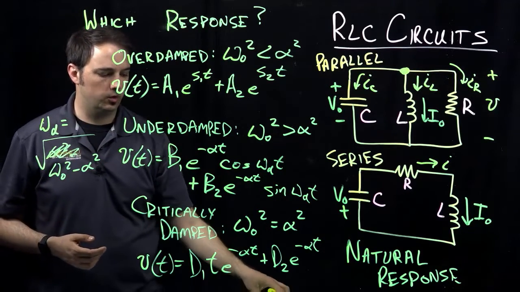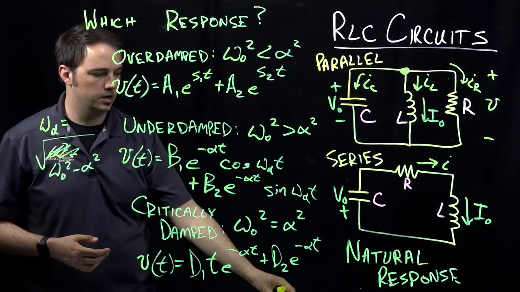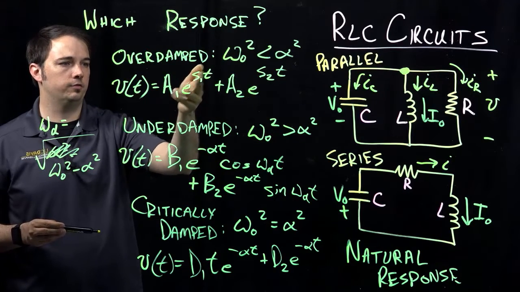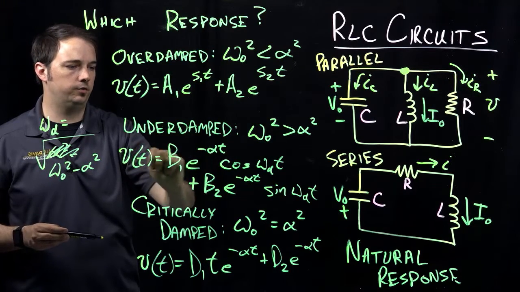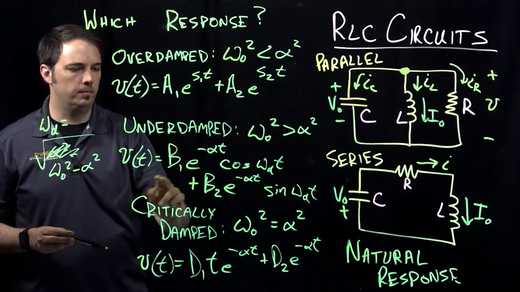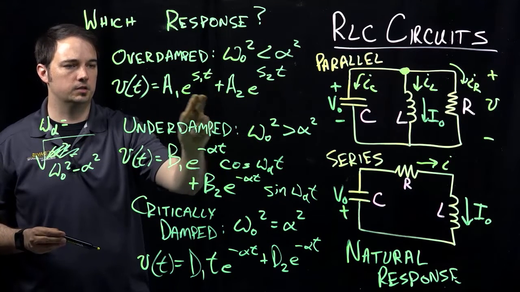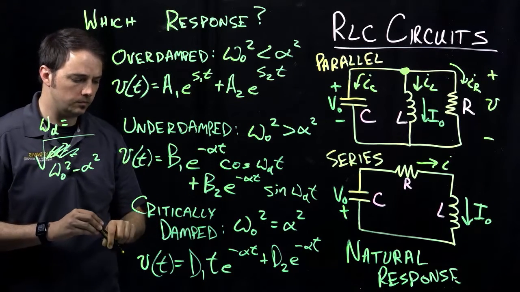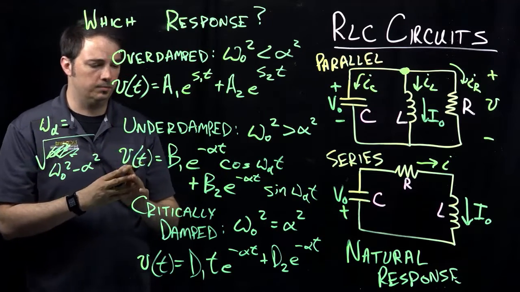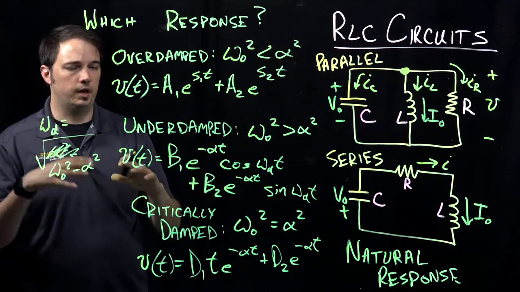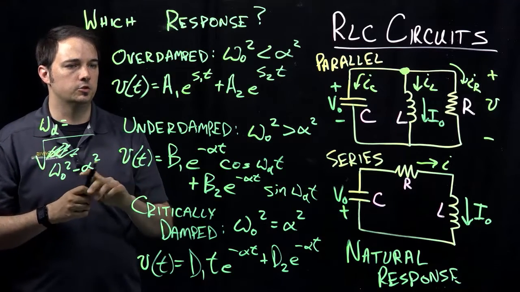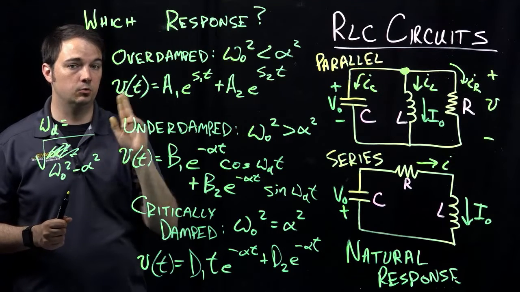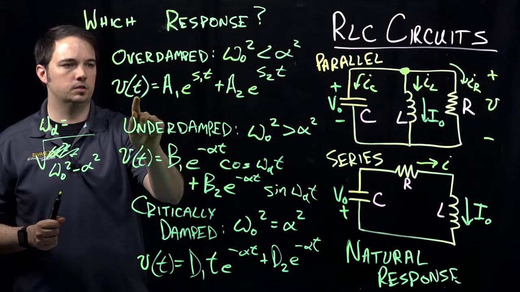So that gets us to what we wanted to have in the end, but the only question left is, certainly we know how to find the roots, S1 and S2, we know how to find alpha, we know how to find omega d, but what we haven't discussed yet is what these coefficients A1, A2, B1, B2, D1, and D2 are. I'll map out how we get to that, but the basic idea is looking at initial conditions. If in the overdamped case I'm talking about the voltage at time t equals 0, that means I plug in 0 for time t here.